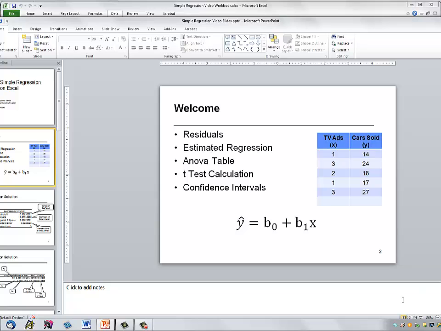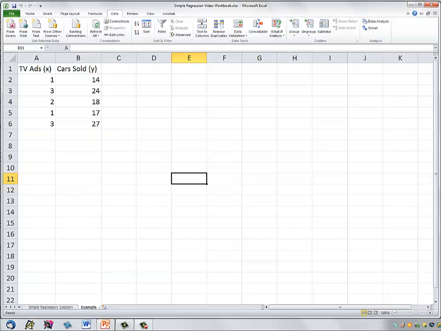Let me pull up the spreadsheet and let's see how this works. Here's our spreadsheet with the data all ready to go. We've got our data here in the upper left. We're going to use the data analysis tool in Microsoft Excel. If you don't have this visible, it's because you need to install it. It is an add-in, and you maintain add-ins by going to the File menu, looking at the options for Excel, and managing your add-ins.